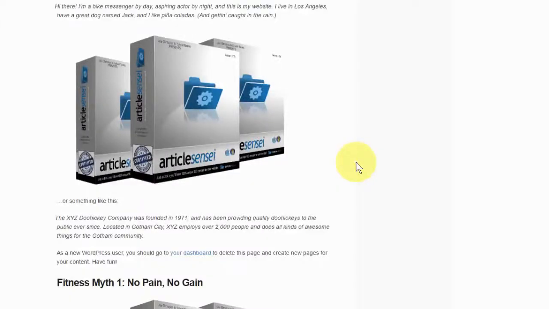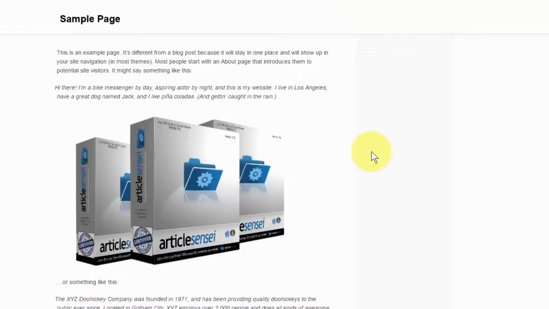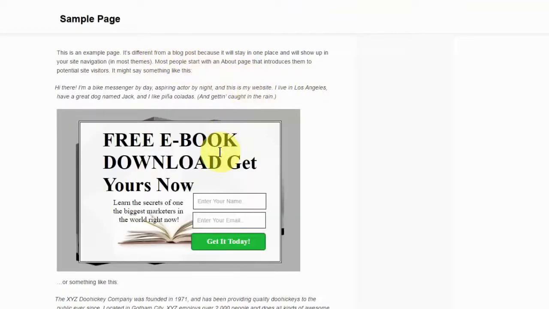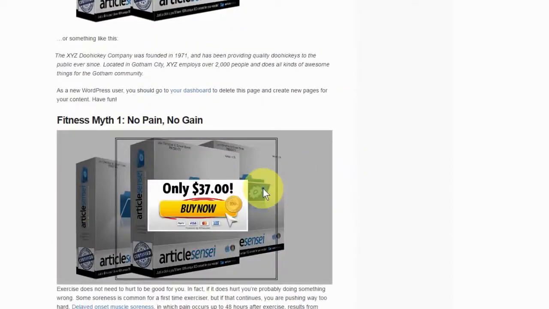This is a transition. Now, I had to save the most exciting magical element about ConvertPix for the very end. It's my personal favorite, and I just know you're going to love it, and it's all about video. So just imagine if this is your sales page or maybe a blog post article, and your website visitor is reading it, and they hit one of your images, and they see an opt-in box. And they scroll down and hover over this image, and they see a buy button where they can buy your product right inside of the image.